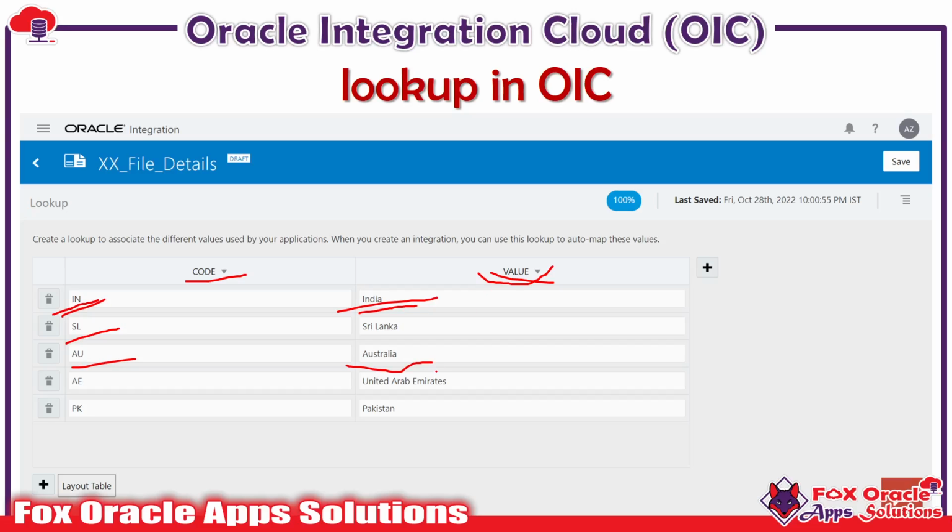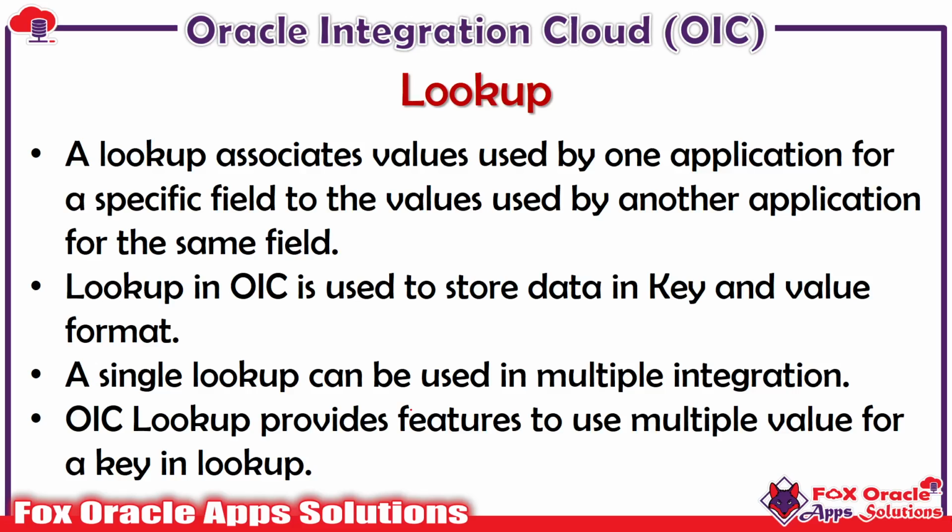We'll discuss that further. Also, when you create a lookup in OIC, that lookup can be used in all the integrations created on that particular instance. So suppose in your instance there are 50 integrations and you have created two lookups. Both of those lookups can be used for all 50 integrations. There are no restrictions.